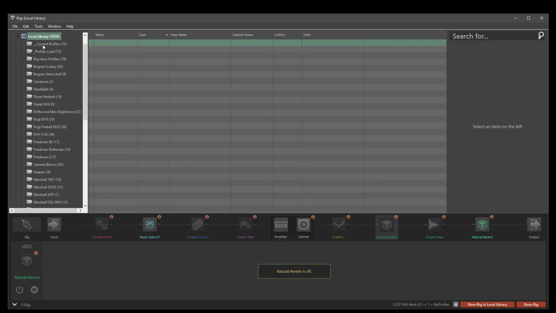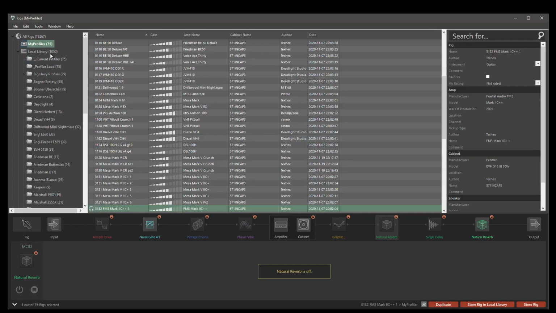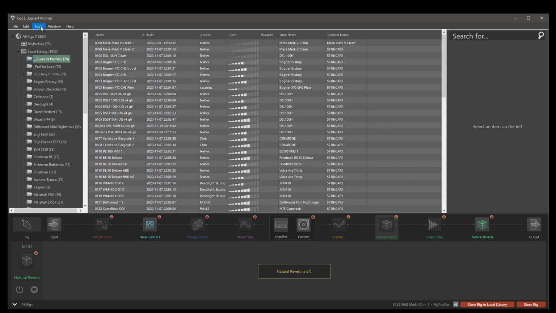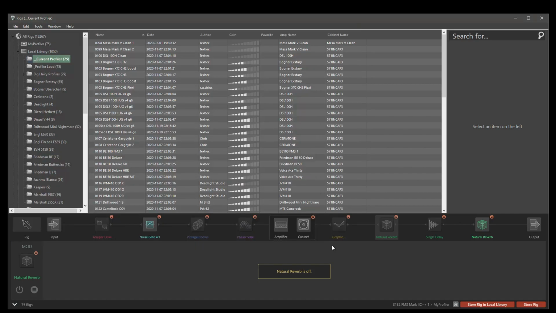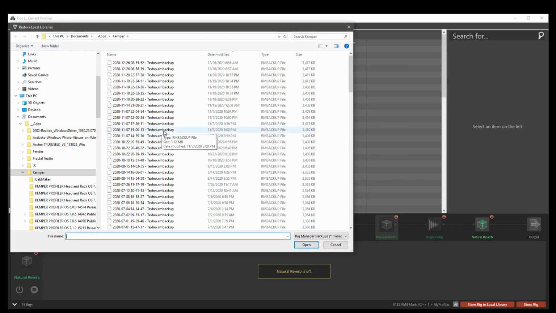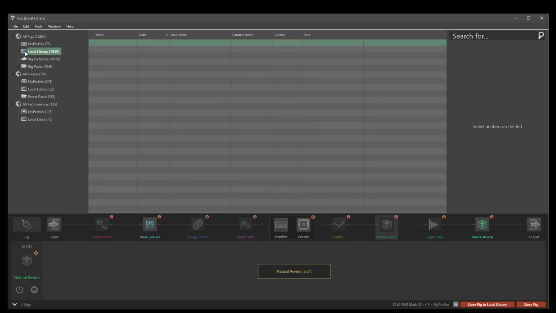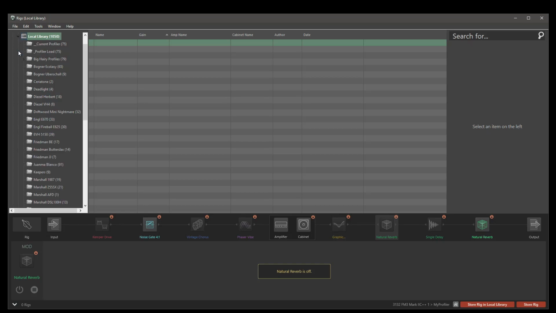And that's exactly why I make backups of the device to the computer. Because at any time, if I were to get a new Kemper, or take that Rig Manager backup file, I could take any one of these files and load it onto anybody's Kemper, and you'd have all their content, all their settings, everything. And that's just as easy as loading up Rig Manager, restore Rig Manager content, point it at one of these backups, and it'll restore everything that's in this local library. So it's really powerful and easy to use, and it works just like a file explorer.